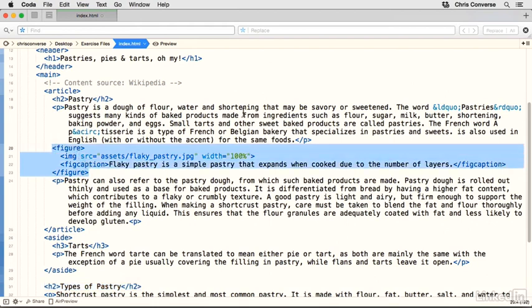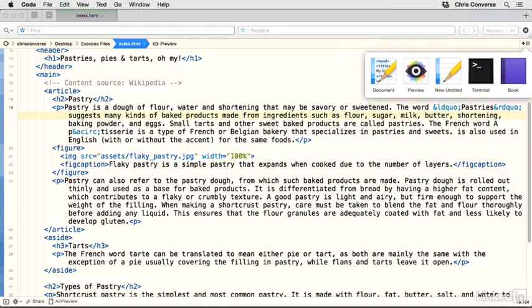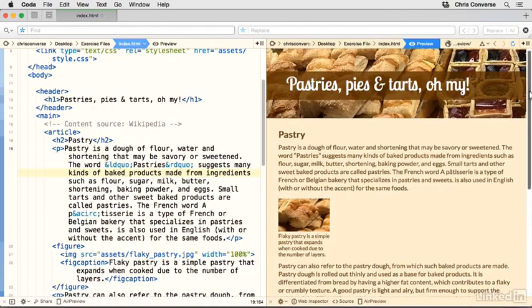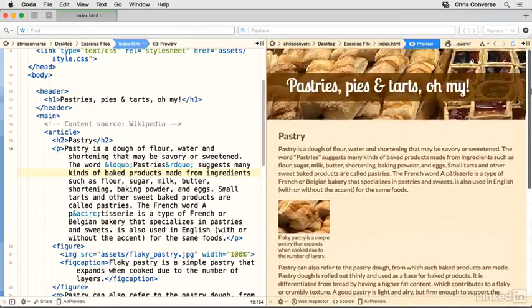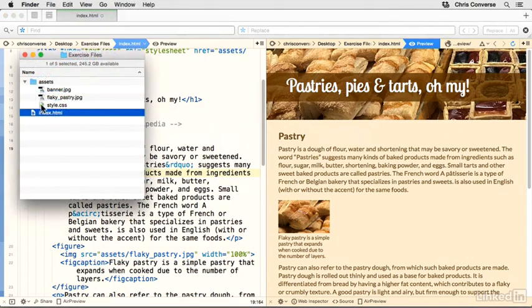Now, if you'd like to preview this page, you can open the index.html file up in a browser. My particular text editor has a preview, so I'll use that. And here we can see that this page is basically a single column of content. So the figure element and caption is this element right here. And so the first thing we're going to do is open up the CSS file and assign a float property to the figure.